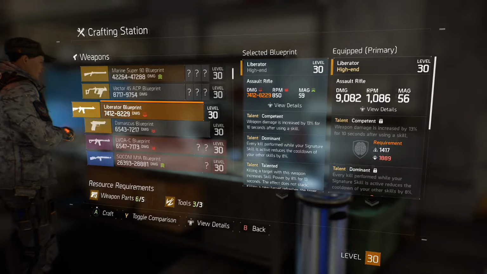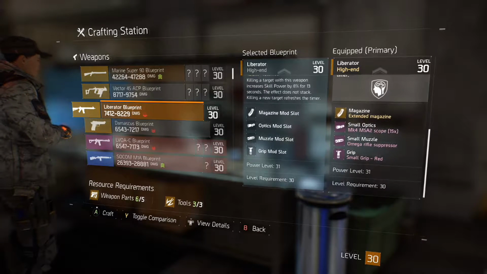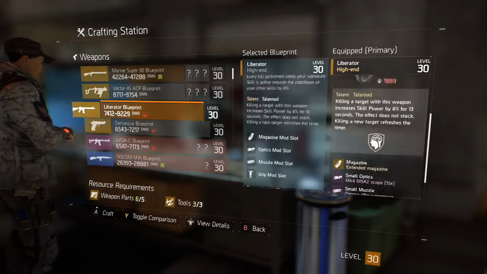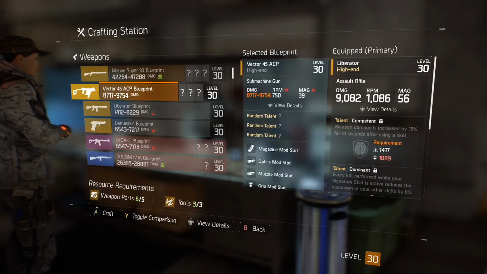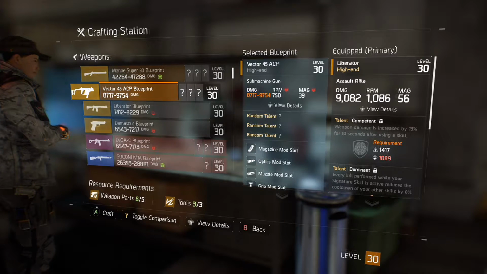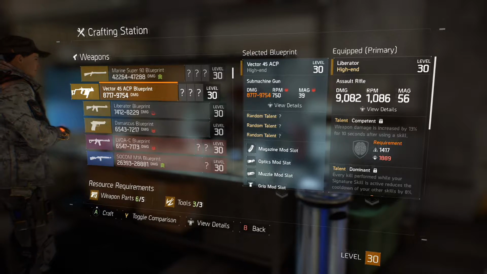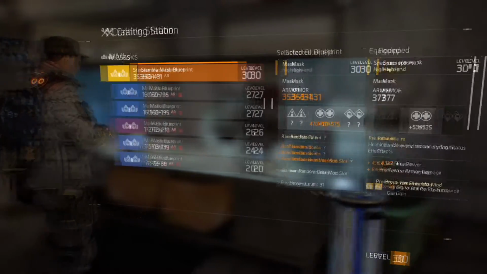You do have the chance of going higher. I also have mods on my Liberator, so that also makes a difference. But as you can see, it says power level 31, and that's what you're looking for when it comes to the higher gear. You can also get random talents, and you also have the chance of getting higher mags. You can get higher damage, but again, it's all chance. But at least with this, you can actually re-roll if you have the materials.